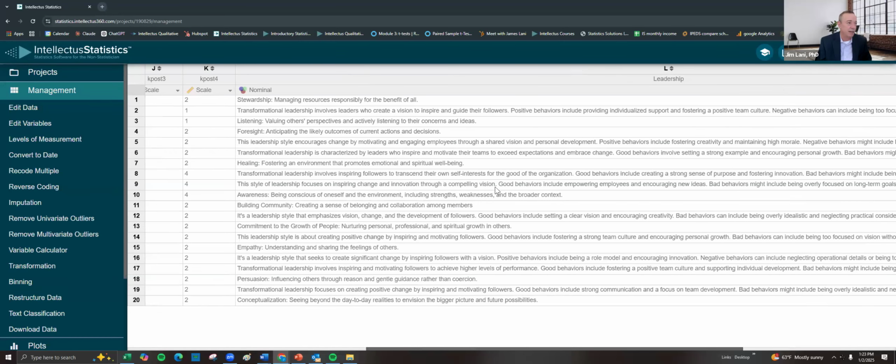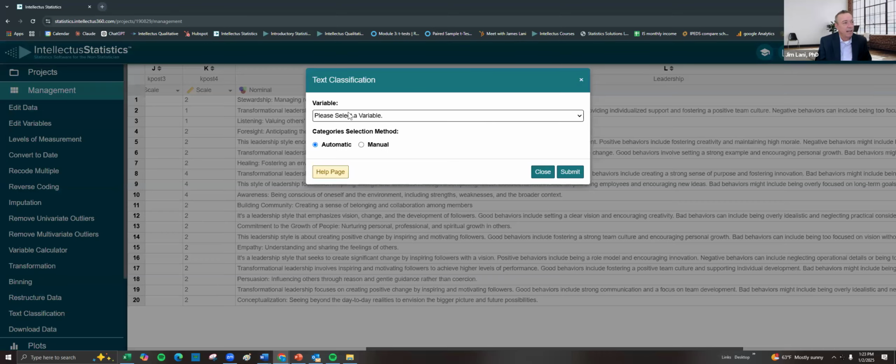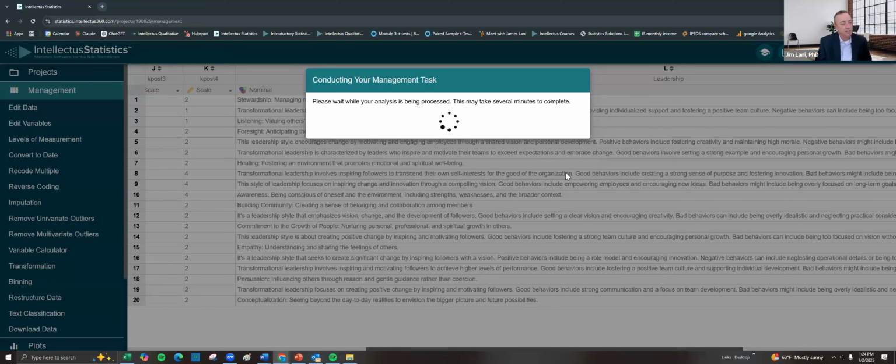Then we have this other thing, which is open-ended, talking about leadership. One other quick thing I would do for data management is go to our text classification. So it takes all these open-ended responses and it will put them into different buckets or categories. And I can do this manually by selecting the number of categories or let the AI do some of that. Takes just a moment.